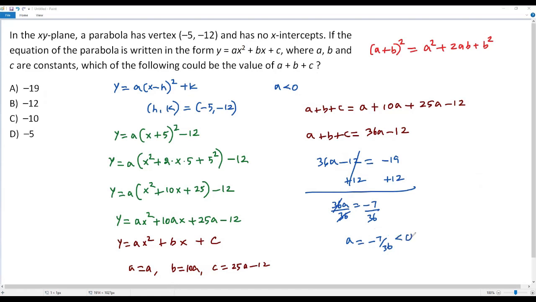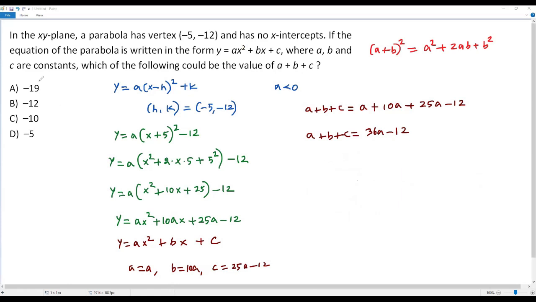Since it's a negative value, it has to be less than 0. Already we have guessed the value of a, not the exact value, but whether a is positive or negative. We know that a is negative, that is a is less than 0. So the value negative 19 in answer choice A satisfies the condition we got, that is a is less than 0. So this could be the value of a. Anyway, we can verify the other answer choices as well. Answer choice A satisfies the condition we got.